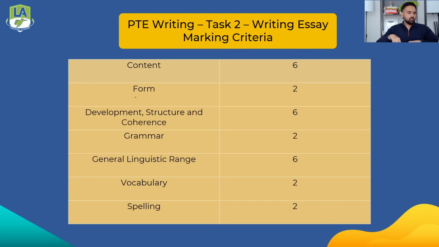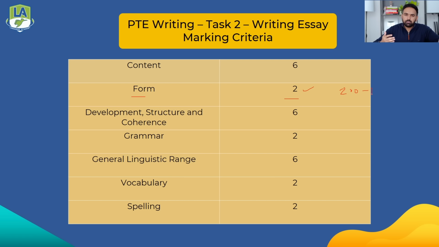Remember, you have to make sure you address the topic properly, write relevant ideas to prevent your answer being sent to a human examiner who is likely to deduct a lot of points for your content. So you just have to address the topic and you will be fine. Then you get 2 points for form. Pretty straightforward. You have to write 200 to 300 words. You get 2 out of 2.